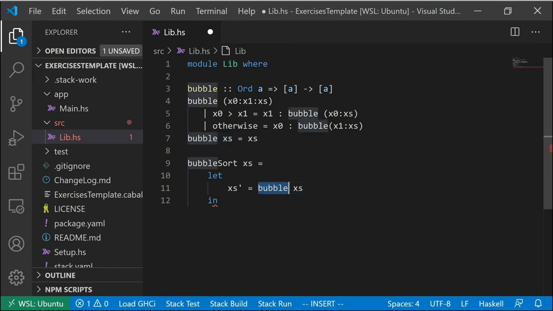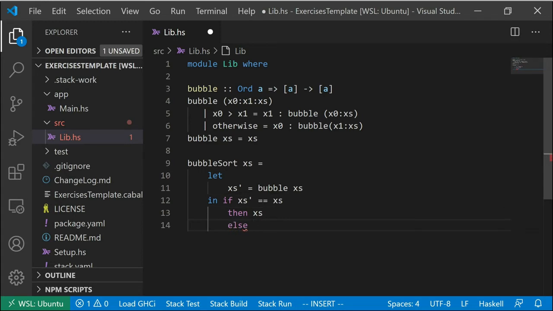So we'll call the function and we'll get some results, and we'll say if x's prime is equal to x's, then, so in this scenario, calling bubble on the list isn't going to do anything more. It's just staying the exact same thing. That means we must be done. It must be sorted. So in this case, we'll just return x's or x's prime. It doesn't matter. They're the same thing. We'll just return it and be like, okay, this is our sorted list.